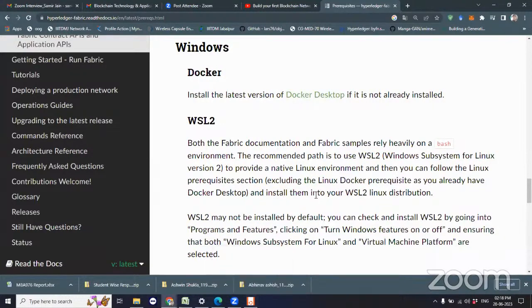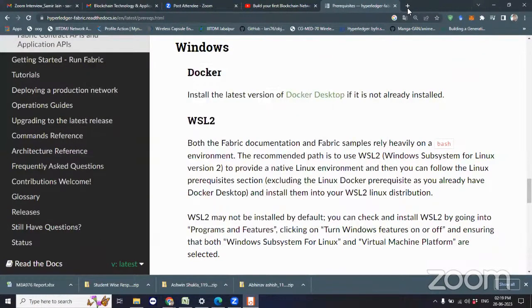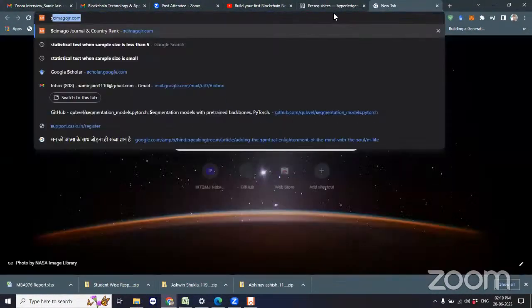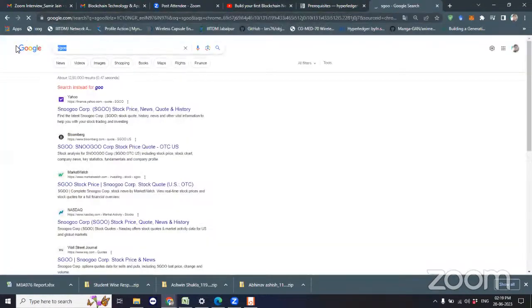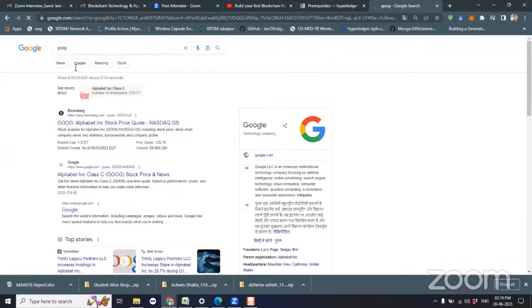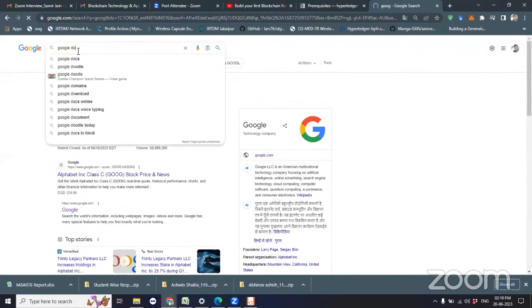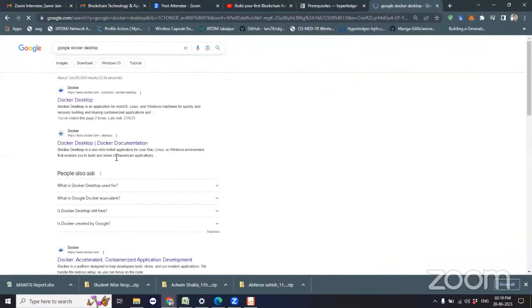Now you just have Ubuntu 20.04 as a WSL. After that, you have to install Docker. You have to install Docker not in this WSL, but separately. You can search for Docker Desktop.